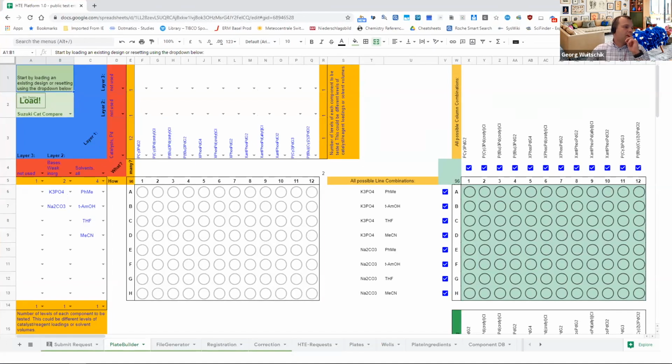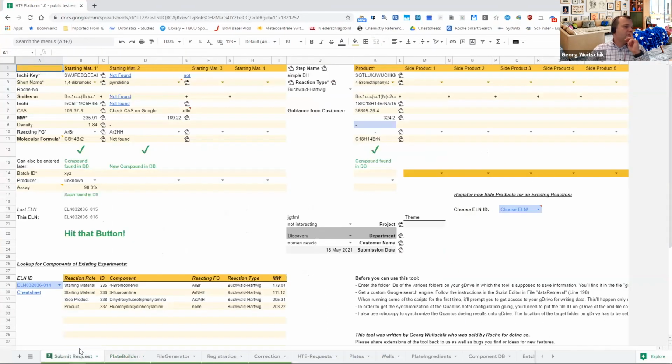So here you have our Google Sheet, and the Google Sheet has different parts. The initial part is the one you see here, where you can register reactions. Of course, this is not how you would normally do it. Normally, you would connect your Google Sheet, or whatever sheet, directly to your ELN.